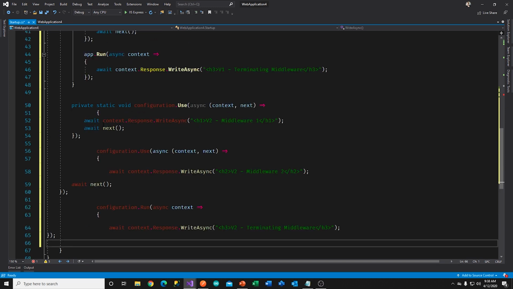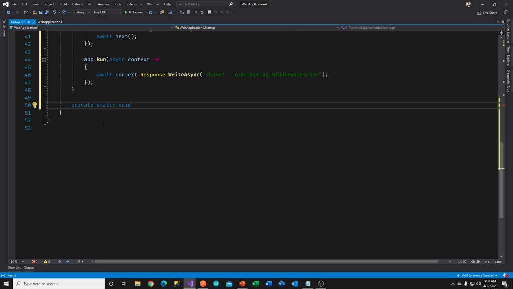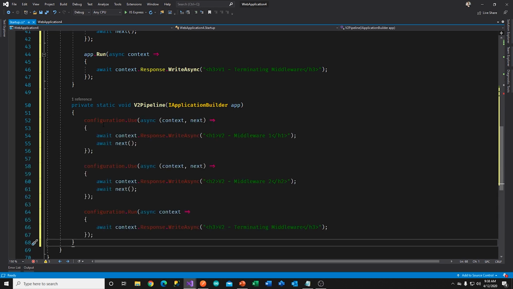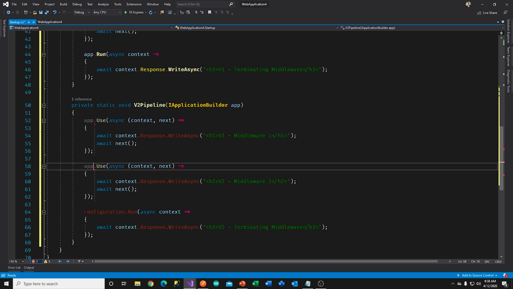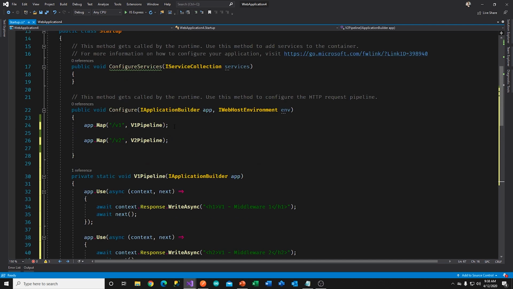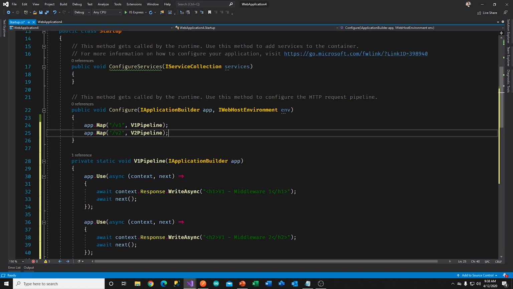Oops, a mistake. And change configuration to app. All right. So this is just a little cleaner, but you can see it's based on the branching logic here.